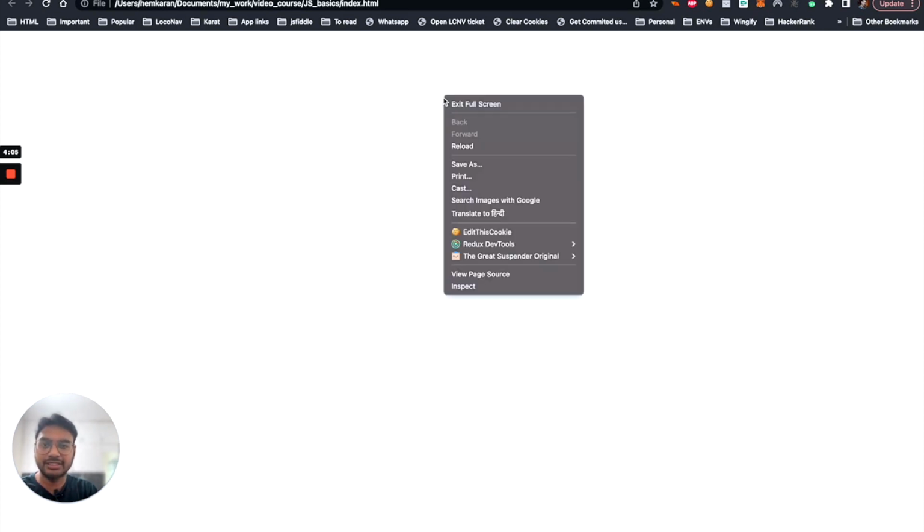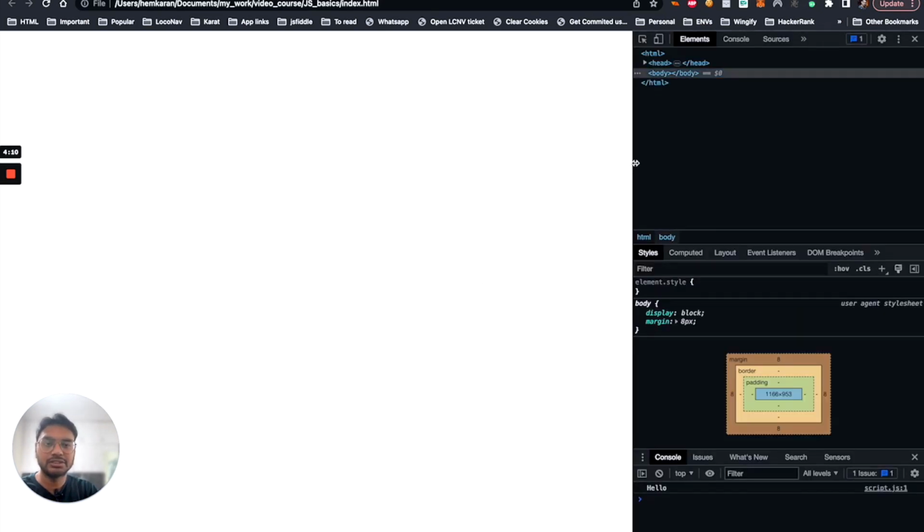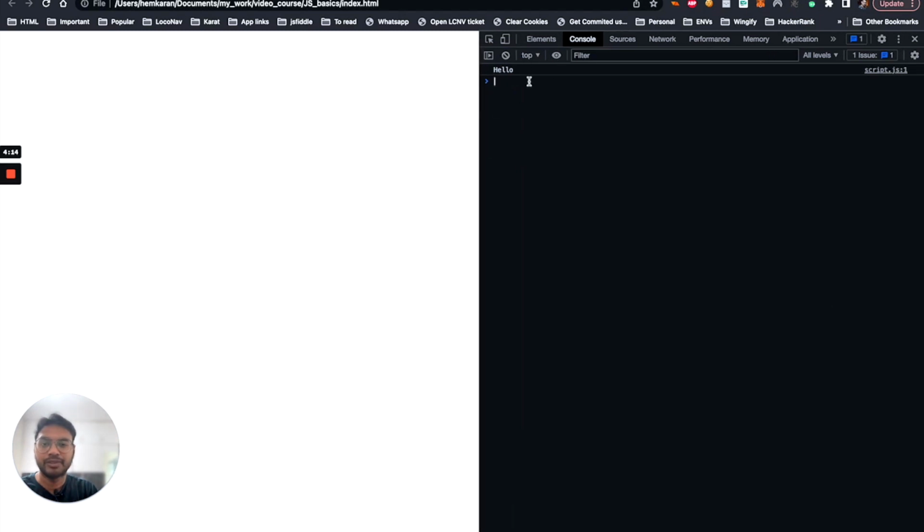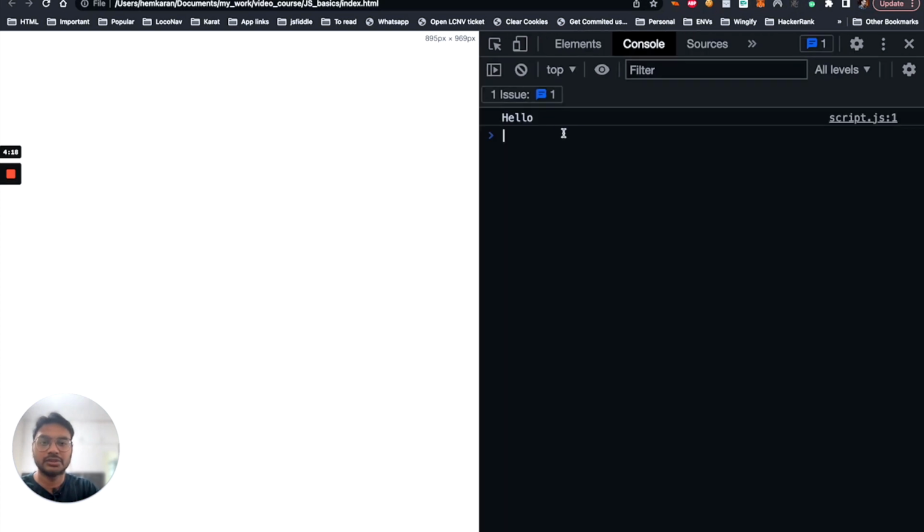Just right click, click on inspect, and it will open a console. Whatever JavaScript you run, you will see the output here inside. Let's increase the font. Whatever you write, you see the output here in the console. That's very easy to run in your local system.